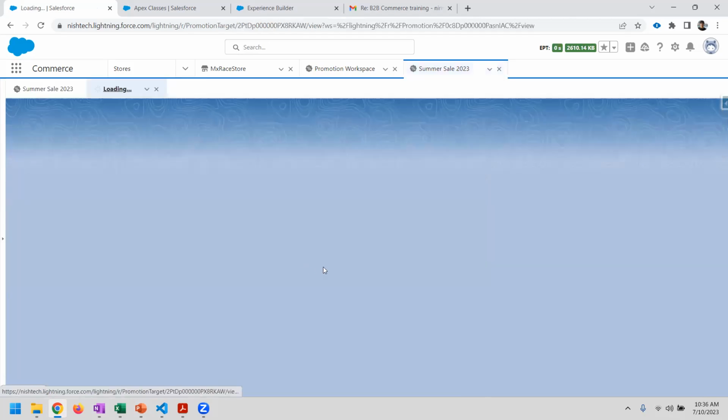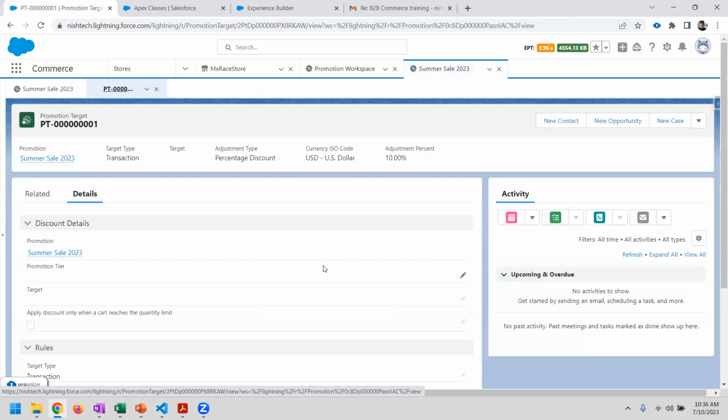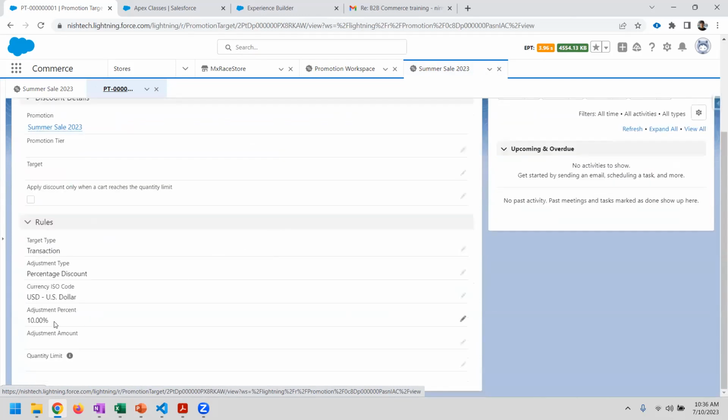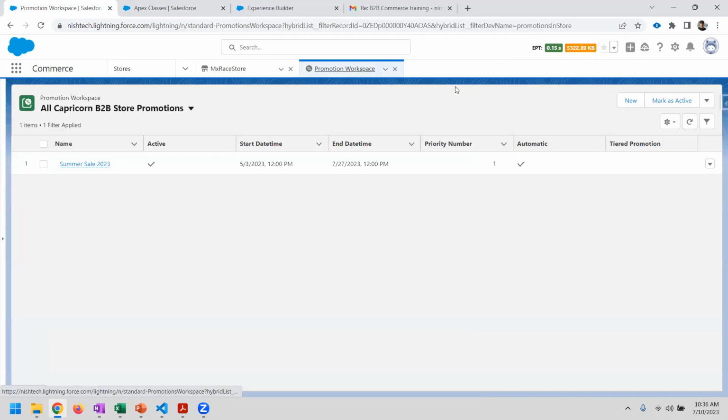It could be a transaction based discount, or based on how many orders you have created. Here, what is done is a percentage discount, 10% discount based on the transaction. So that kind of flexibility it provides in defining those transactions. That's what promotion means.